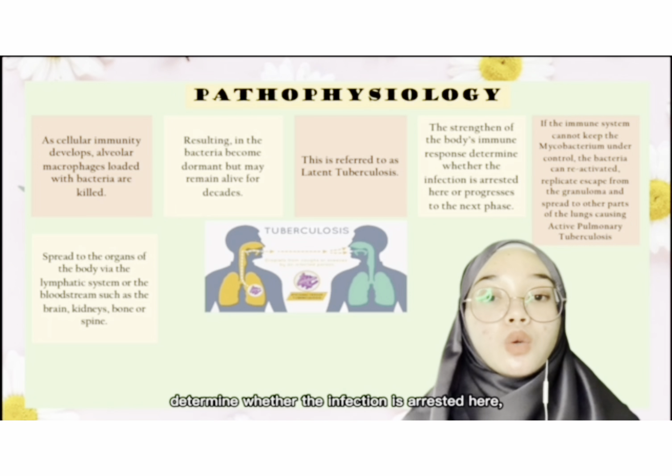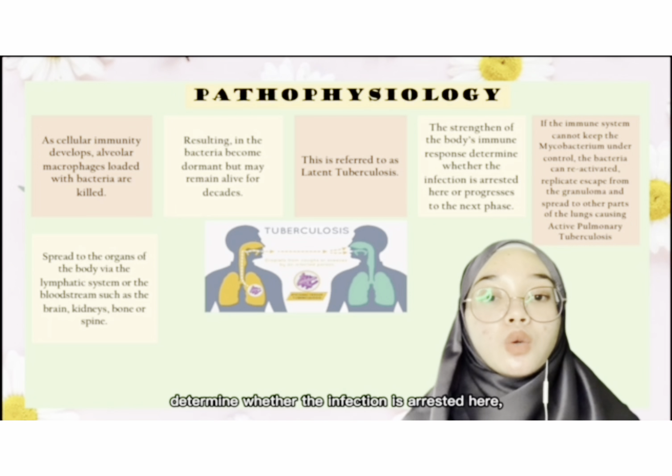Next, clinical manifestation, which is signs and symptoms. Symptoms of TB disease depend on where in the body the bacteria are growing. It can occur in young children or immune-compromised individuals. Tuberculosis or TB may infect any part of the body. Once it gets into the body, it can spread to the lymphatic system and it can travel to the brain, joints, liver, spine, and kidneys. But TB bacteria usually grow in the lungs, called pulmonary TB, and the duration varies from weeks to months.